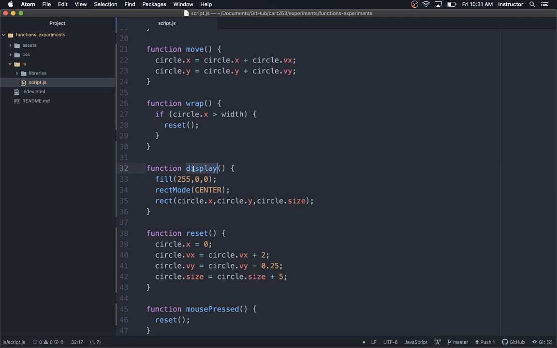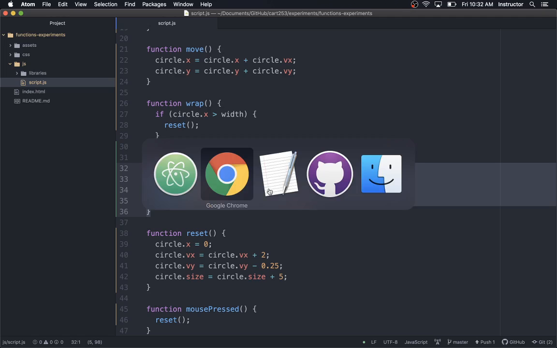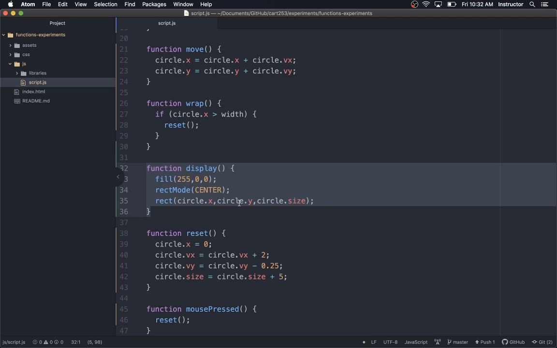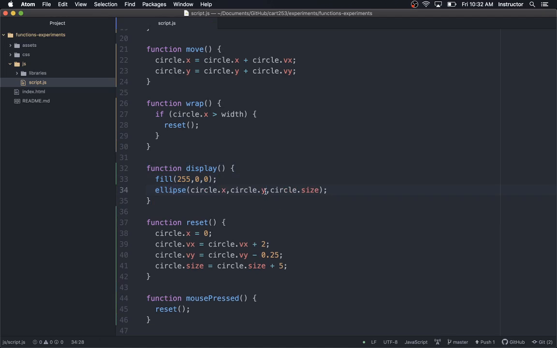We knew that we would just edit our display function. We didn't need to go searching through draw to find the right place. We've got it in a function, so we know exactly where we want to make those changes. So if I go and look at my program now, we have the same program except it's being displayed as a square, and it's got all of the same behaviors, but all of those behaviors are now being defined in functions instead of just in the main draw loop. So I'm just going to undo back to the ellipse because that's a bit more sensible.